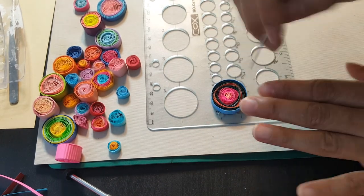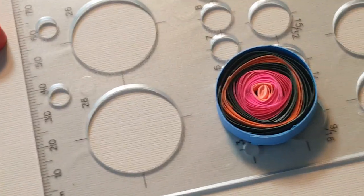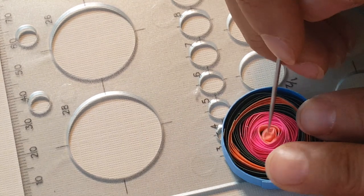All right, so the core, like I said, won't open up. You will have to open it up with a needle tool. Let's do that now.